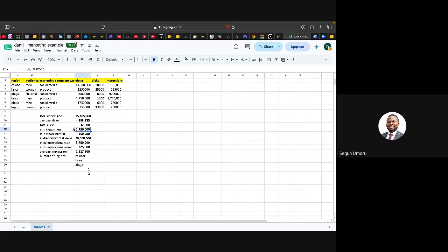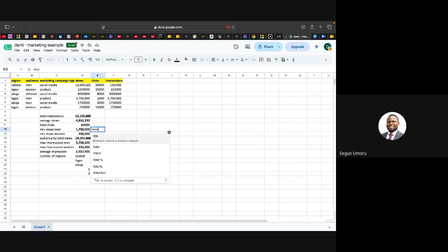So what you need to do is go to another cell so that you see the correct version, then type the equal sign. Anytime you want to use a formula, we start with the equal sign. Now type min.